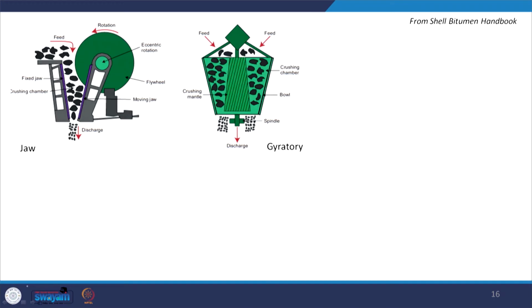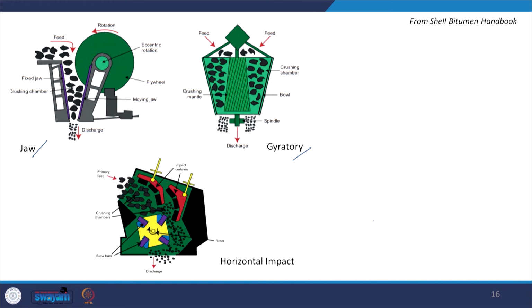So, these are some pictures of different types of crushers which you can see here. For example, we can have a jaw crusher, which is mostly a compression type of crusher, and we also have gyratory crushers, which are also compression type crushers, and they are usually used for primary crushing. Since they are used in primary crushing, we have less control over the shape of the aggregates which are desired.